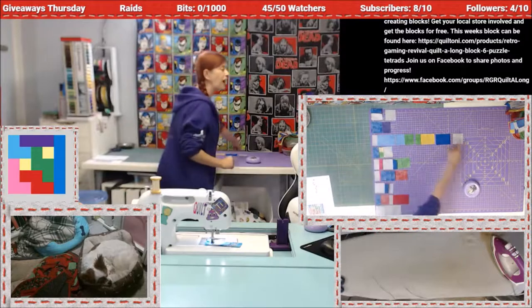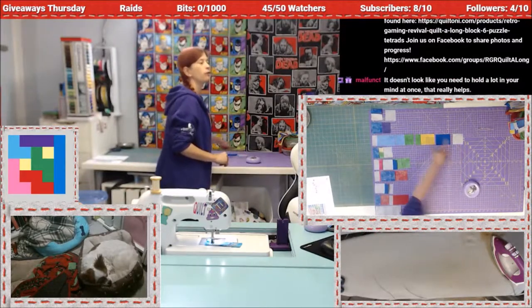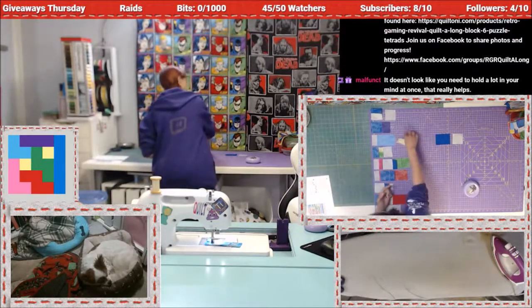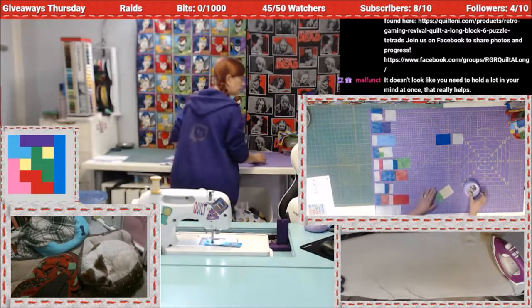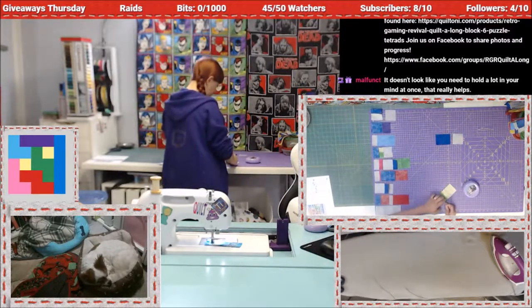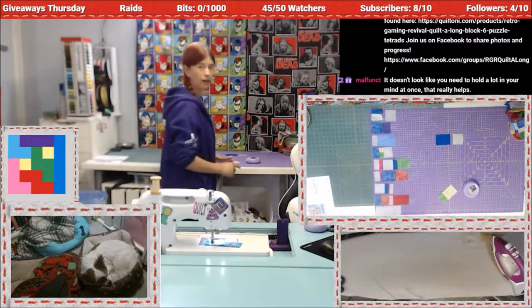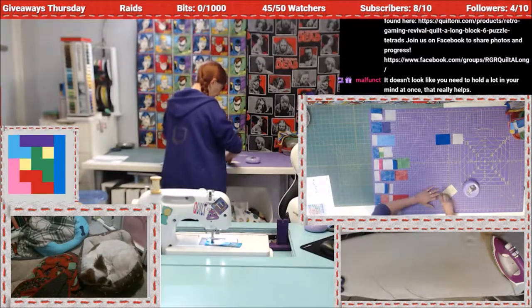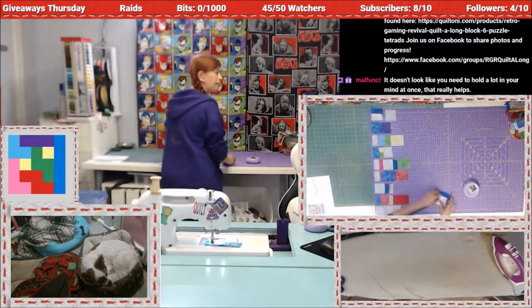All right, so we have 5 pieces. We have a lonely little piece from before, so we leave out the first piece. So right over left, because the arrow goes to the right. You actually don't have to hold anything in your brain at all, because my instructions tell you everything. Step by step by step.